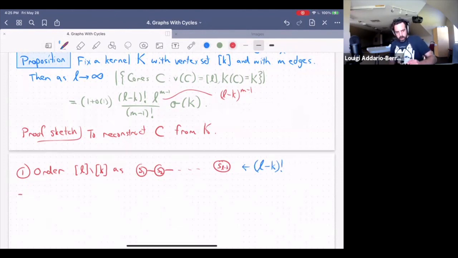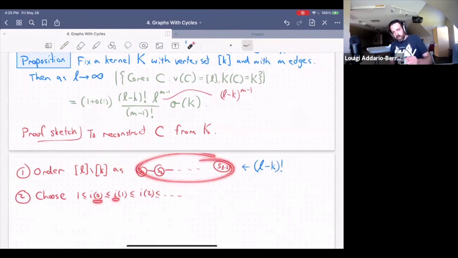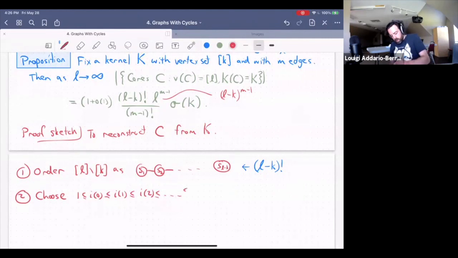And then we can choose some spots to split this ordered list into paths. So I'll call those I0 less than I1 less than I2. Remember, I'm trying to split this into m paths, but those paths can be empty. In our reconstruction, we did allow for the possibility of empty paths. So i_(m minus 1) at most i_m. So we'll start at 1 and end at L minus K plus 1.